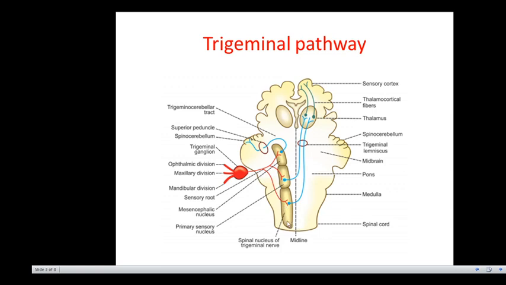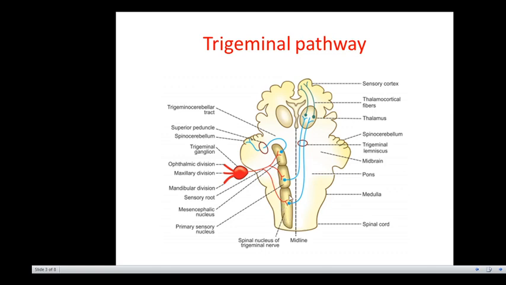See, this is the structure. This is the spinal nucleus of the trigeminal, almost the lower part of the medulla, or we can say the upper part, superior to the spinal cord. This is the name of the nucleus: the spinal nucleus of the trigeminal nerve. This particular nucleus is the primary sensory nucleus, and this one is the mesencephalic nucleus. I repeat, this is the mesencephalic nucleus, and this is the primary sensory nucleus, whereas this lowermost one is the spinal nucleus of the trigeminal nerve.